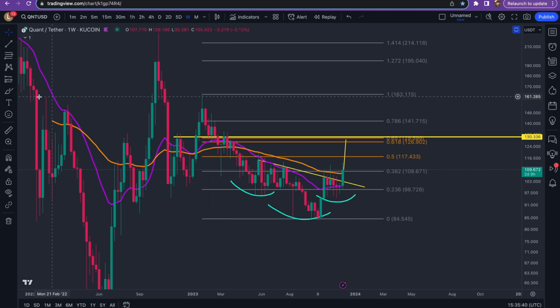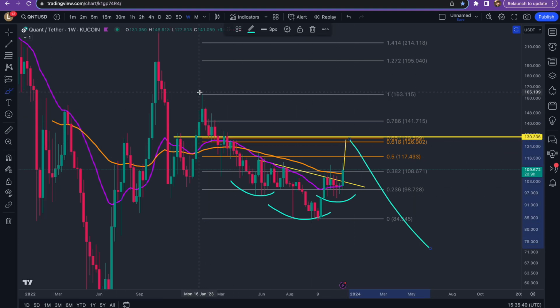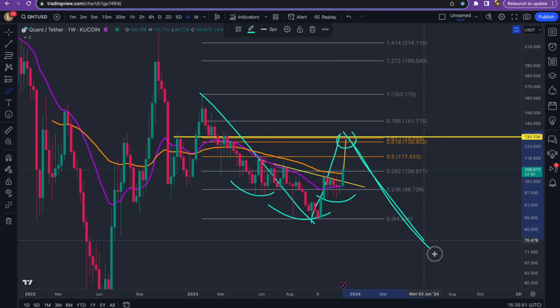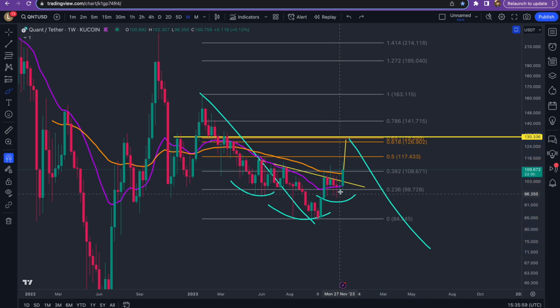Otherwise, if we get a rejection from there, there's always that risk that we go in for a new low, simply because I'm measuring this using this Fibonacci tool. I'm measuring this massive wave down. It's giving me the retracement levels for optimal exit points or entry points for a short. Now, of course, if we want to go into a bull market, we can't let this happen. And so in today's video, I'm going to show you the process of invalidating that new low.